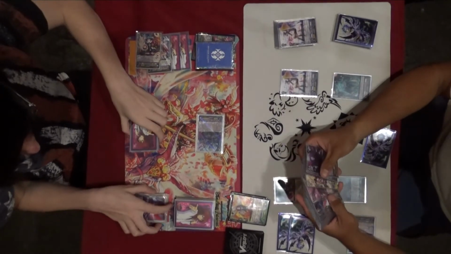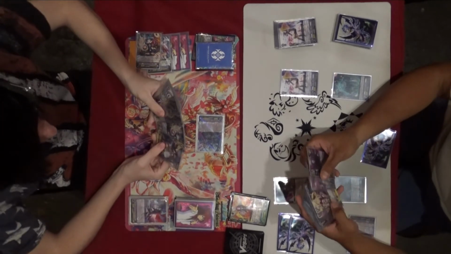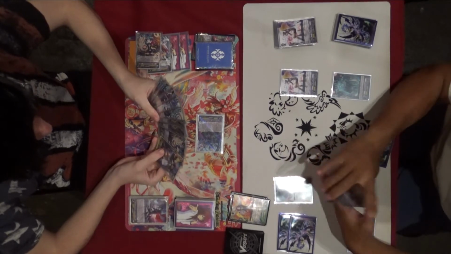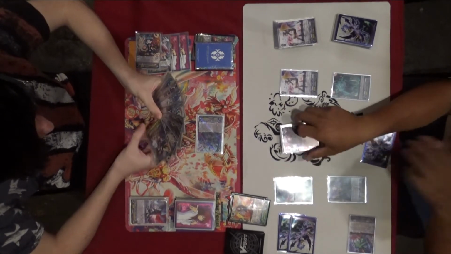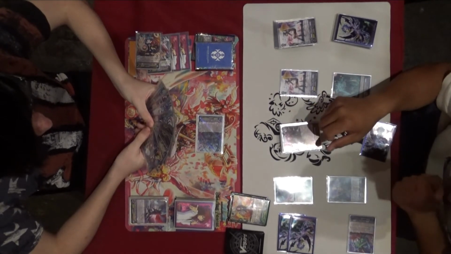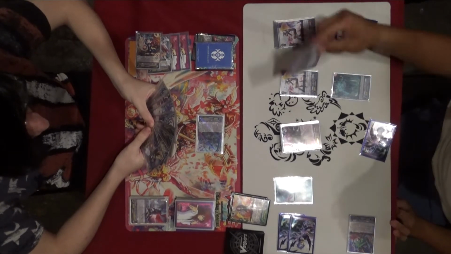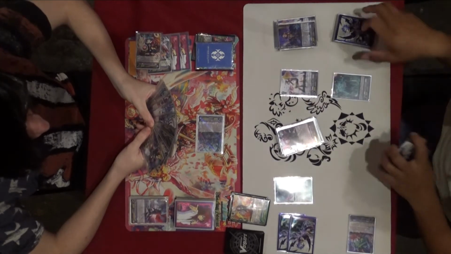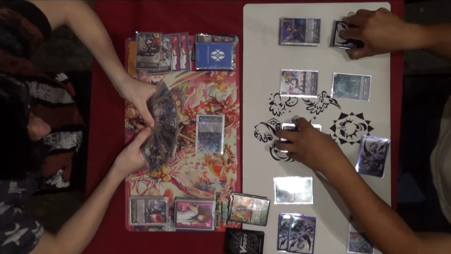Let's see. I've been soul charging so darkness is an effect. 16. So I am going to sack Enigmatic Assassin to get this succubus and put it into my hand. It's time to guard my soul.